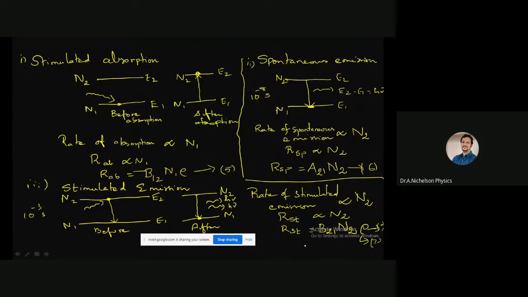So these are the 3 processes involved. Now the condition is the rate of emission is equal to the rate of absorption. So that is the condition. Then we can equate. So write down these 3 equations, 5, 6, and 7. Draw the diagrams. I'll give you 1 minute of time. You can copy this completely.